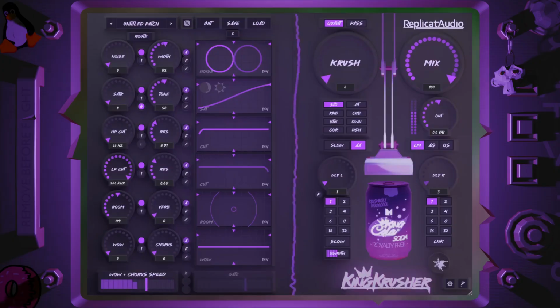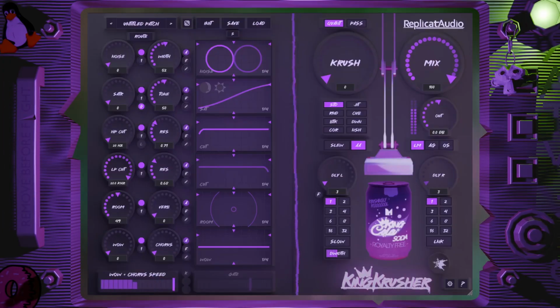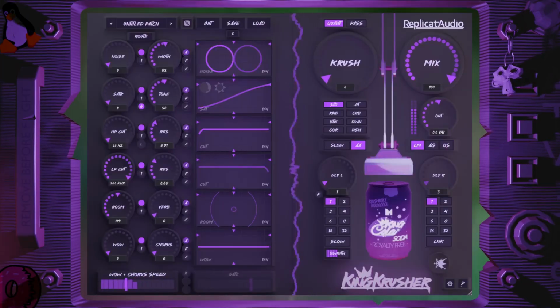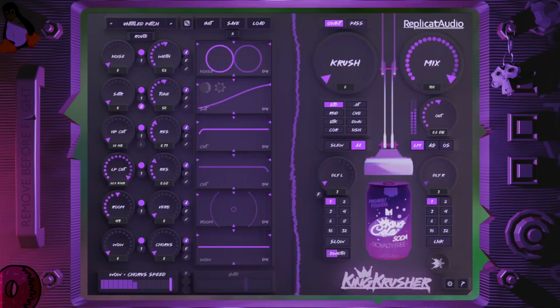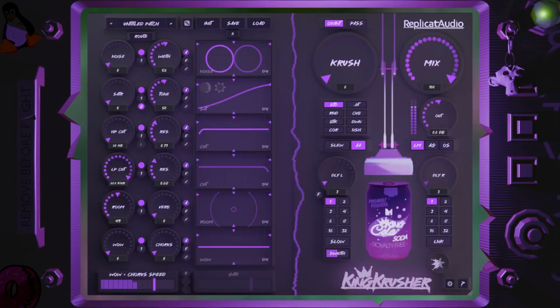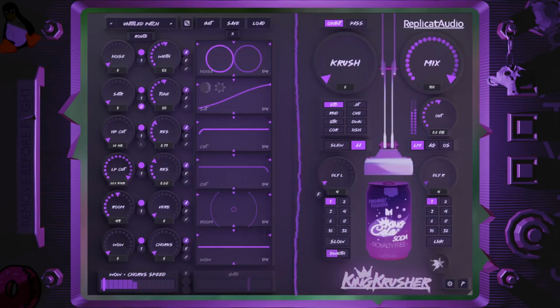The next button to the right of auto gain is the oversample button. This is going to do what it says on the tin. It's going to oversample your signal. That can do some interesting things when you are adding in a lot of crushing, adding wave folding or saturation. You should go ahead and experiment with that, but do note that it does use a little bit more of your system resources when you have that toggled, and it really does change the sound, so it's not always what you want to use.